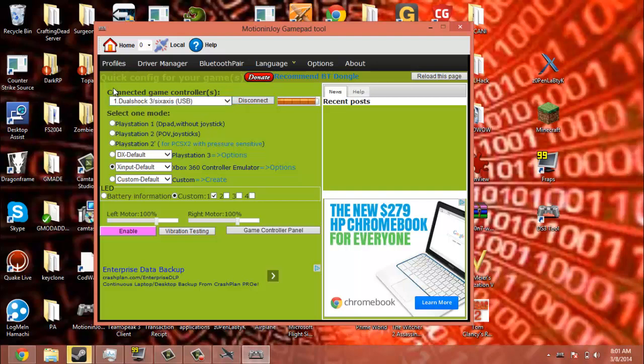If you have the same Sony PS3 controller that comes with the PlayStation, you want to make sure this box is filled in under Xbox 360 Controller Emulator. You just want to put X in, put default — it should already be there. That should be the only thing. Then go ahead and click Enable.